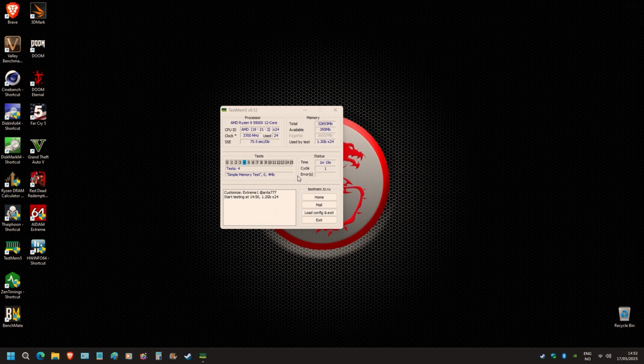But by doing it this way, testing it in groups, I find it to be more accurate and more reliable. Don't just make changes to everything and then run a test for stability, because then you won't know where your weaknesses are or where you're getting your errors. Is it your tRFC? Is it your tCL? Is it voltage? You won't know. So test in groups at a time.